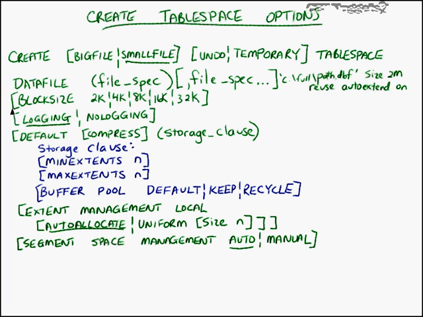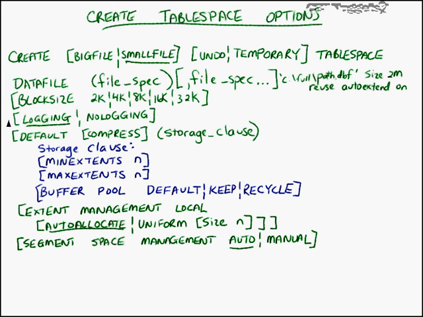You can also say how large your block size is going to be for that table space. If you don't say how large it's going to be, then it will default to whatever the default is to the database itself. So on my system, it's 8K. Be aware that if you make a table space any other size besides the default, you're going to have to set up a caching area for that database block size. And I'll show you in a moment how to do that.